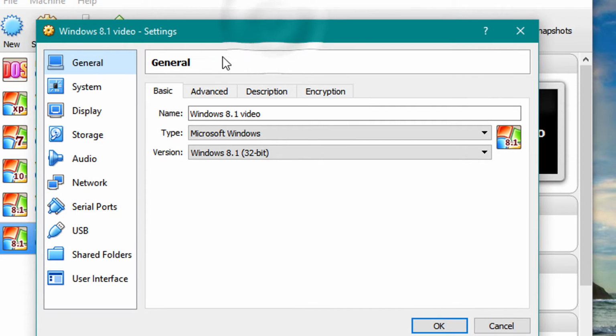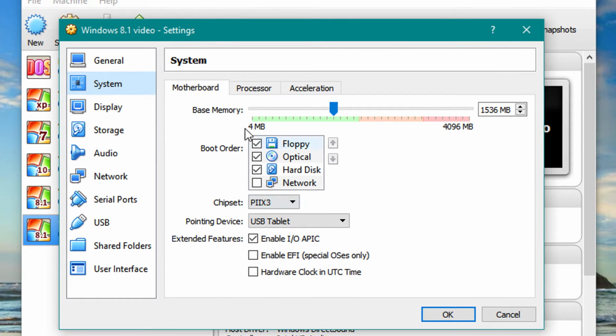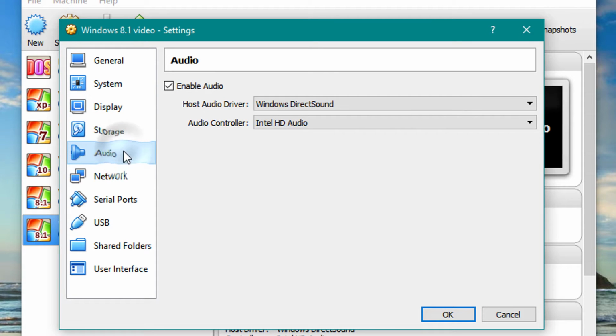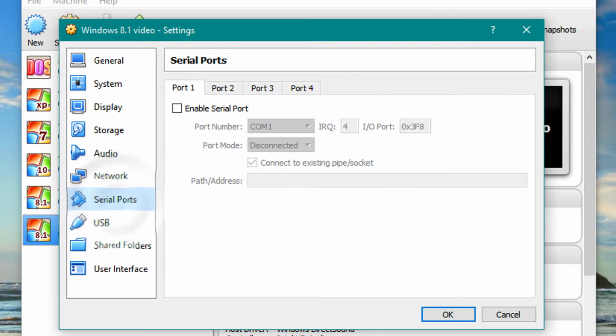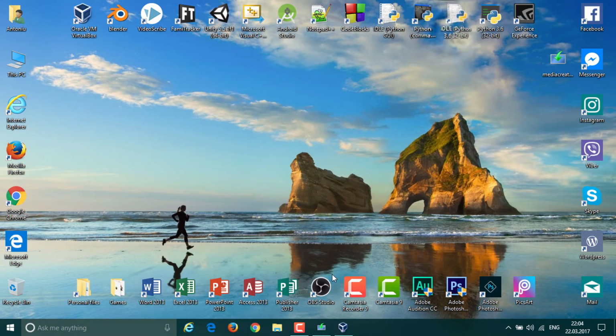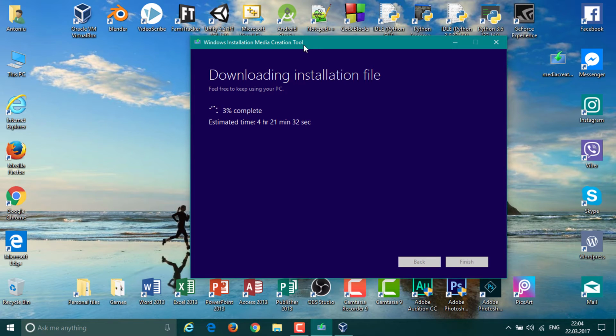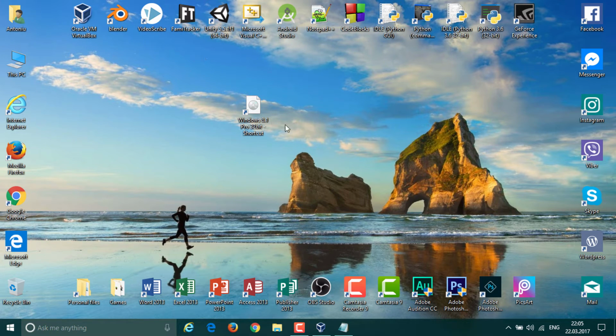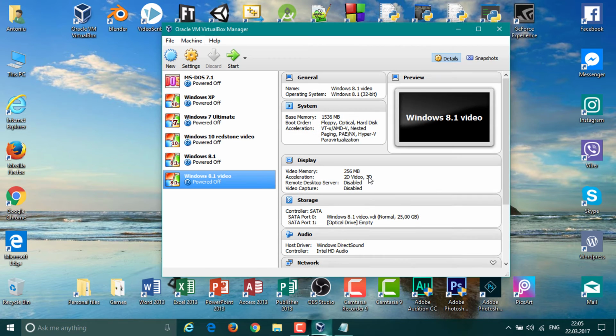Go up to settings, and once this window shows up, you're going to double check your settings. You can add one more core, but make sure that virtualization is enabled. Now, tick those two boxes and put in more video RAM, and the rest looks okay. If you don't have the acceleration option, don't forget to enable acceleration of the CPU in BIOS. In the meantime, I just skipped over to the video. Once this has been done, I put it on another partition and created a shortcut.